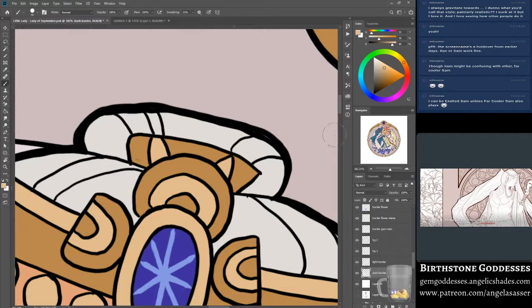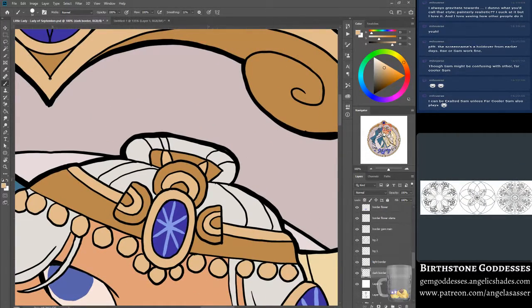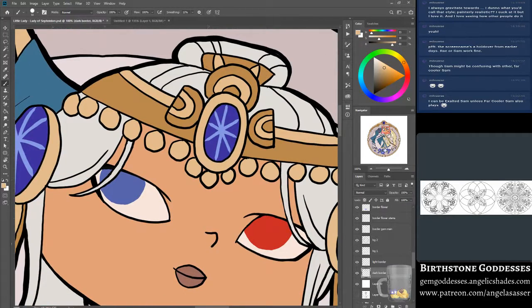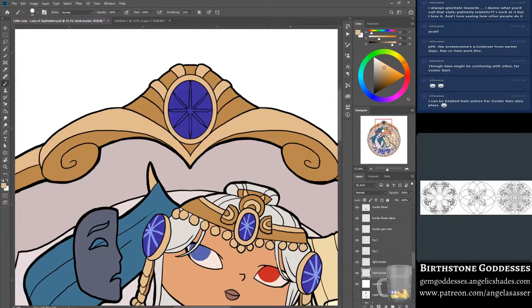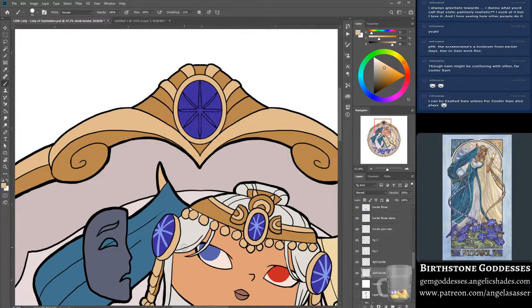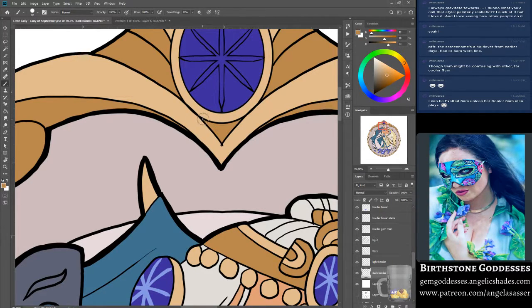Did I forget her bun? No, I colored the bun. Okay. For a minute, I thought I didn't color the bun. Whew, we can make it. We're almost there. That afternoon tea will taste sweet. Sweet, sweet tea.